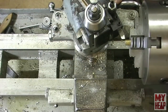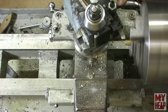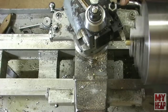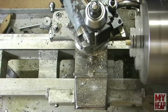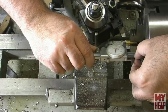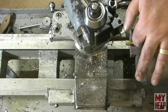So we'll crank in 20 at a time. Trim this thing down. See where we're at. I'm at 1 inch. Perfect. So I will put my carriage stop right there, and I have to measure each one individually because I don't have a stop back here.